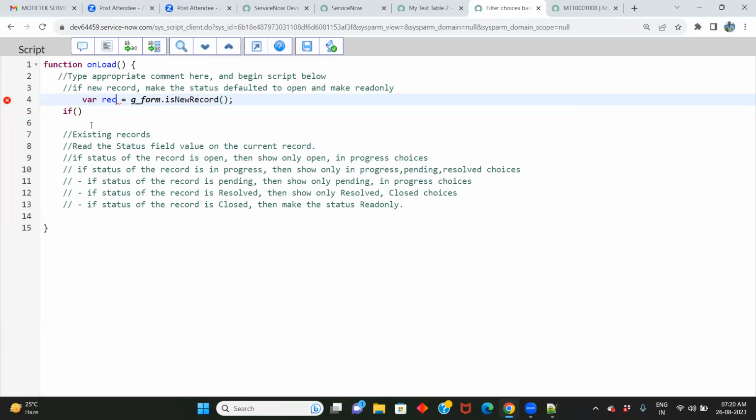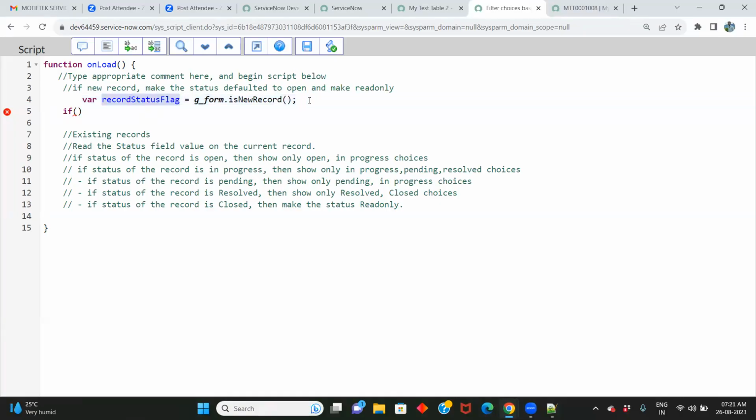Say variable record status. Is it a new record or existing record? True or false, you'll get it here. Record status flag, I'll say this way.